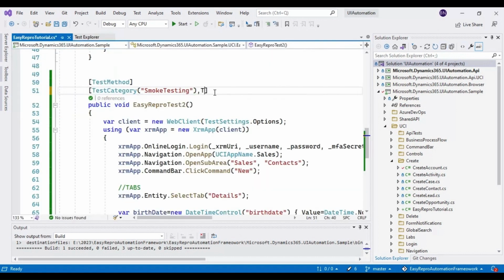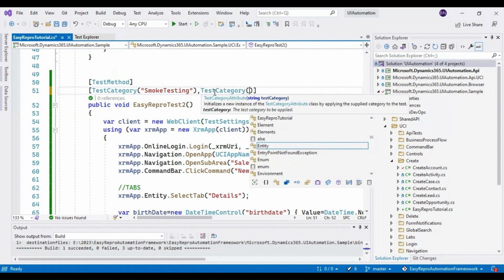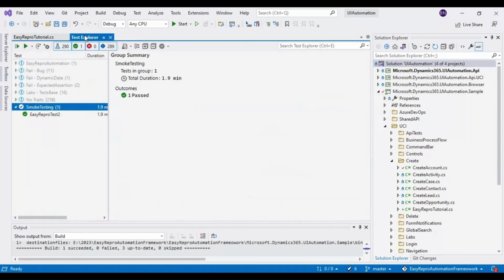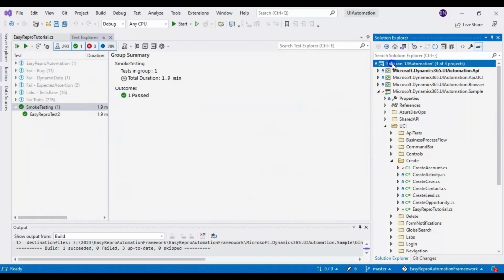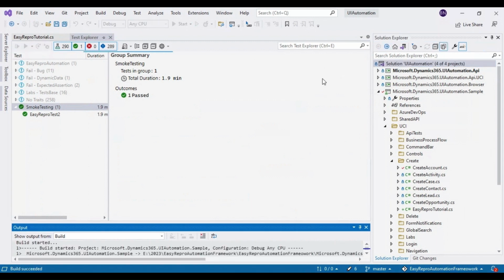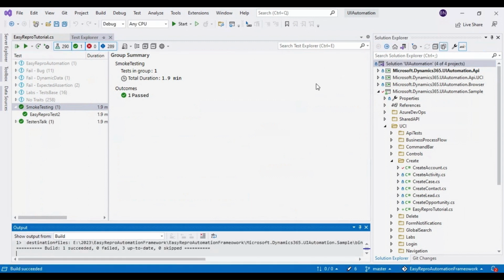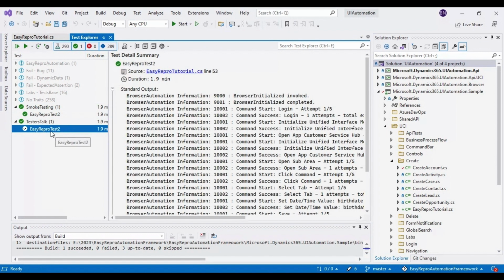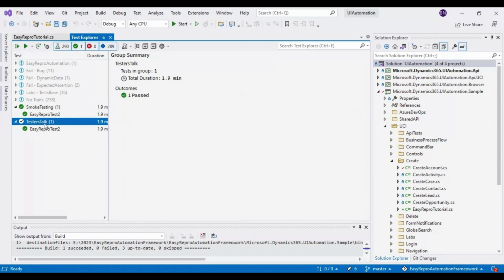For example, I can mention a tester stock as a group name. I'll go to the test explorer, then I will build the solution. You see here, my group name is displayed, that is tester stock. Again, this EasyRepro test2 belongs to this particular group also.